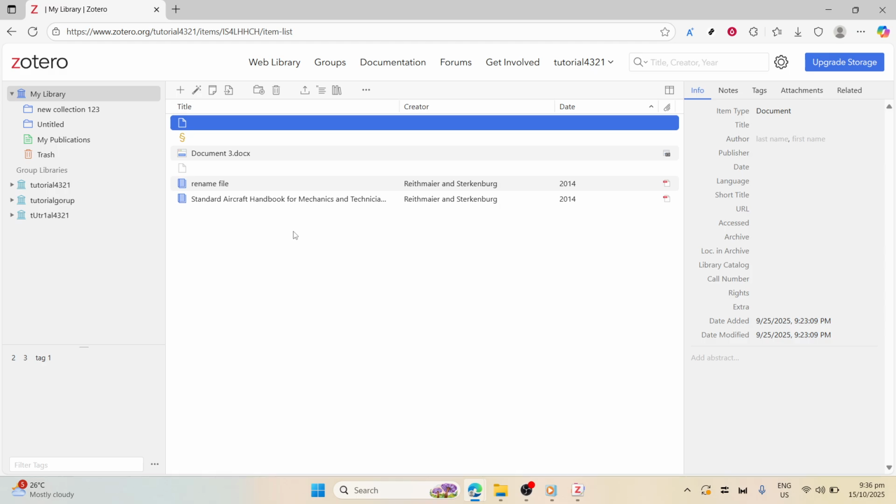Remember, publishing your Zotero library online not only helps in sharing and collaborating, but also serves as a backup. You're securing your hard work and can access it from any computer by simply logging into your account. This flexibility ensures that no matter where you are, your research is always within reach.